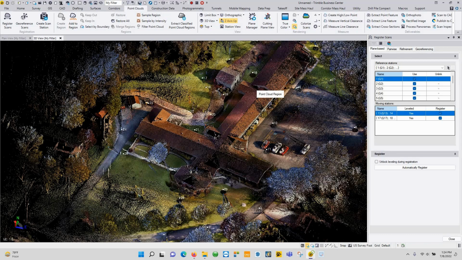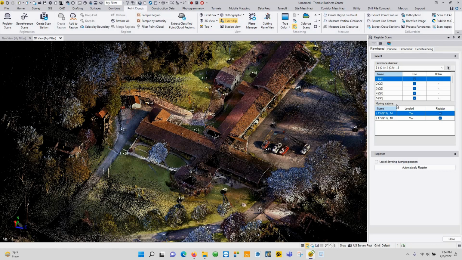Or let's say you are bringing in two different data sets. One of them is from an X7, from a georeferenced point cloud you had done previously, and you added a few more scans a little bit later on and brought those in. They would not be georeferenced. So you would want your reference stations to be the ones that everything is moving to, hence the words reference and moving. So pay attention to which selections you have in each one of those menus.